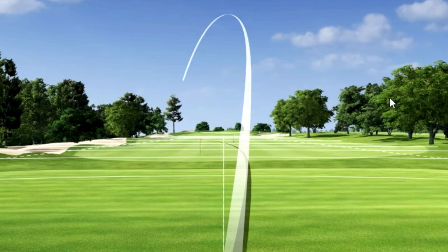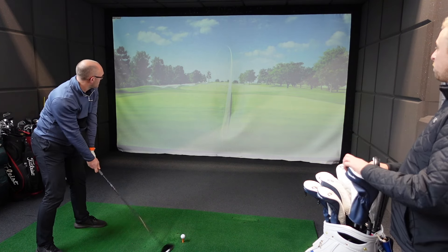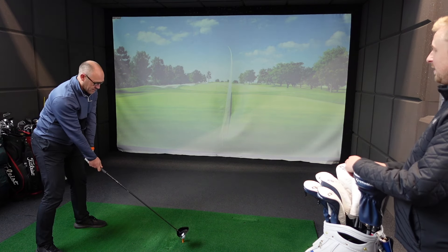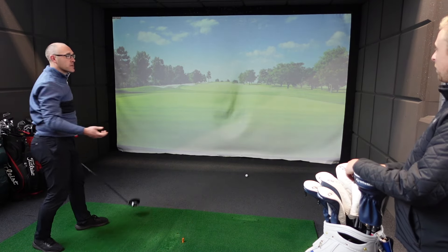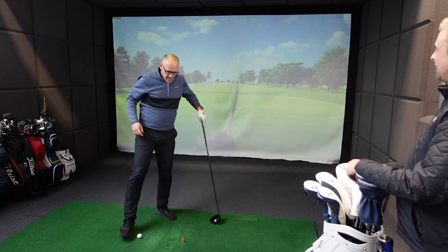As we go through these first few shots, we'll start finding out more about your game. Looking at that ball flight — it goes a little left. Would that be normal for you? Yes Lee, and if you've watched any of our YouTube videos before, you'll notice that sometimes you'll hear Chris laughing at how far left it goes. It's one of the reasons we have to do it at Milne King's — it's the widest studio at five metres. The others are four and a half and I've hit the side a few times.